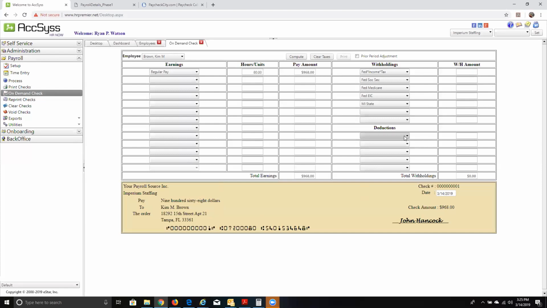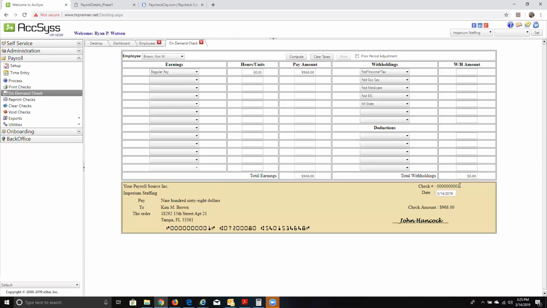Deductions, select the appropriate deduction that you want on this check, and also put in the dollar value for that deduction here. Okay, up top there is going to be prior period adjustment. Really, this is prior year adjustment. This should be clicked when creating a payment or a record for a prior year when you have already started a new year. That will ensure that the data that's going to be calculated here is not included in the current year's accumulators. Okay, otherwise do not check that.